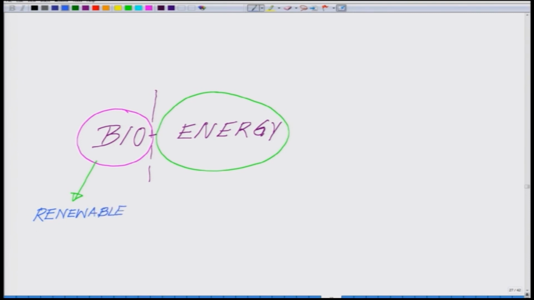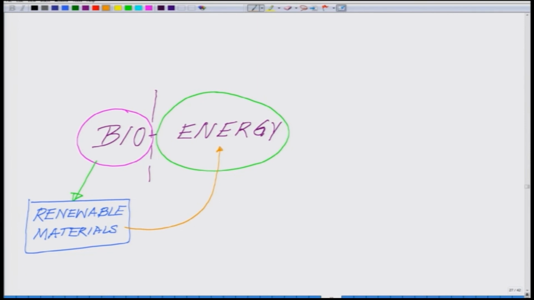What does that mean? The plant grows, grasses grow, algal population grows, bacterial population grows. These are all of biological origin. Any life form which persists on earth, it grows. It grows because there is a perennial source of energy called the sun. We will talk about that as we move through. So, let us get the concept right. When these renewable sources are used to generate energy, we call that a form of bioenergy.